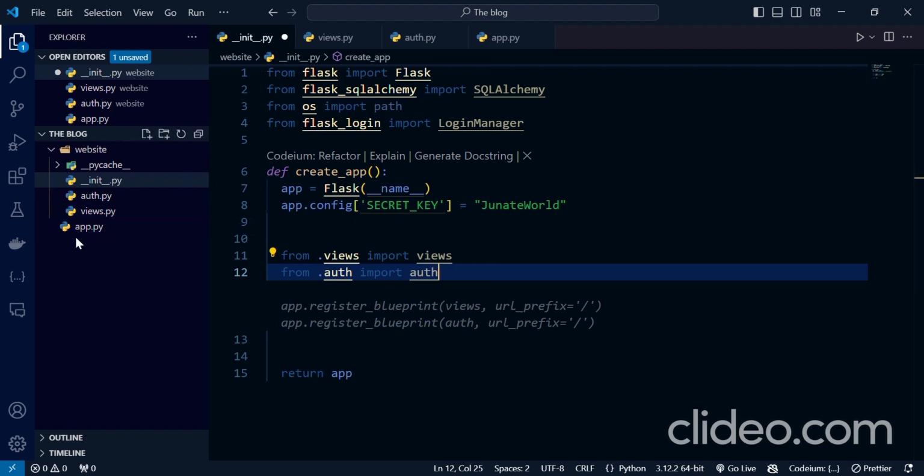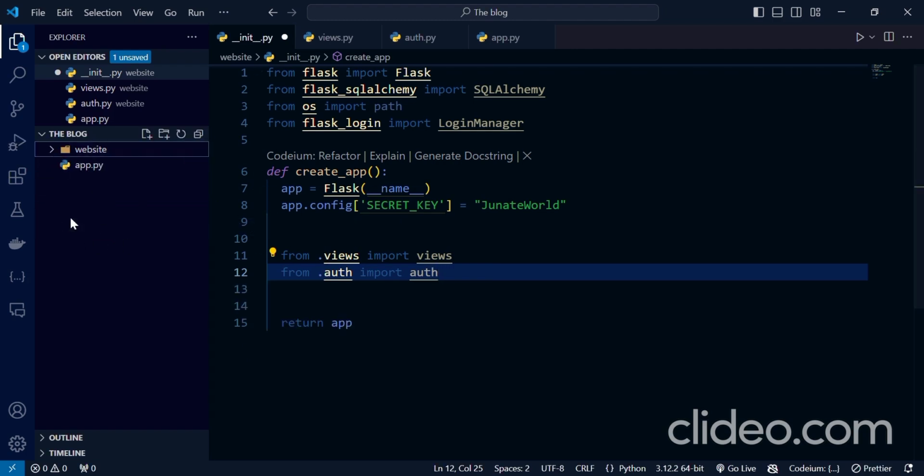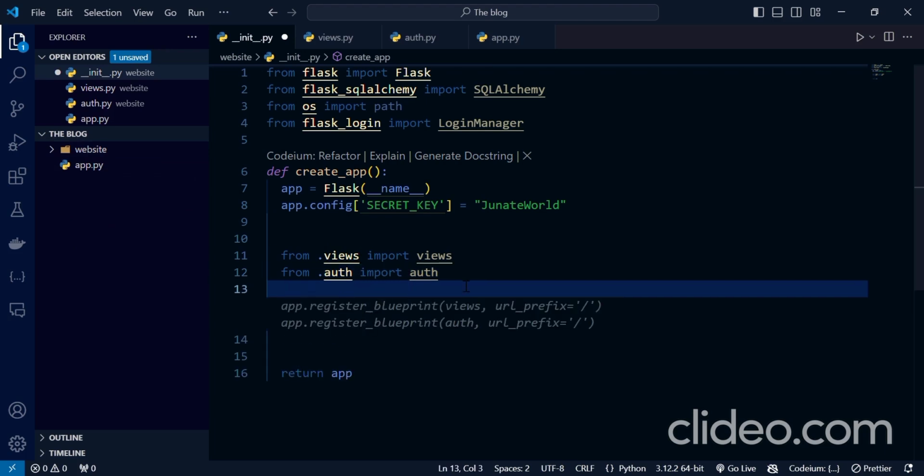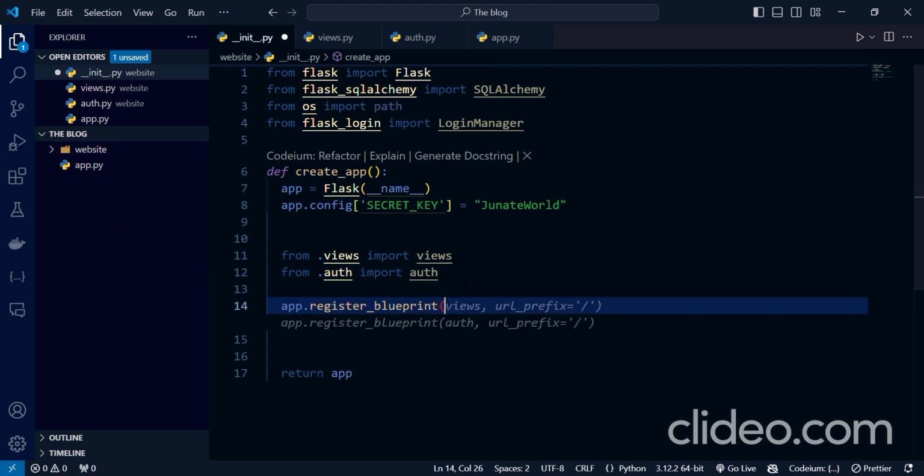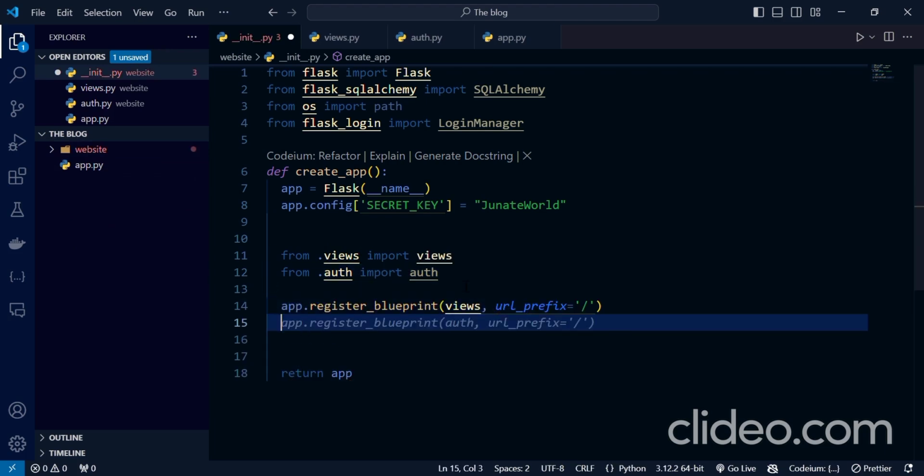So let's move on. After importing them, we have to register them. So we move on to say app.register_blueprint views, then our URL prefix, the same thing for auth, then our URL prefix.